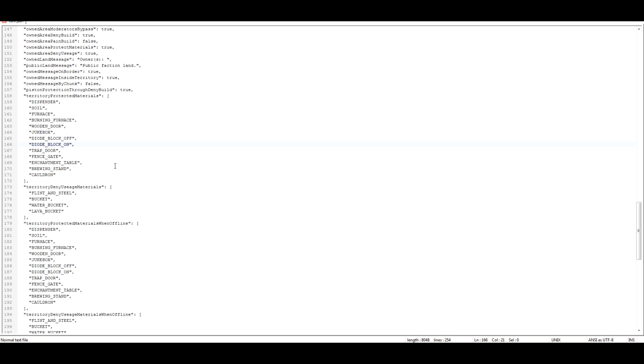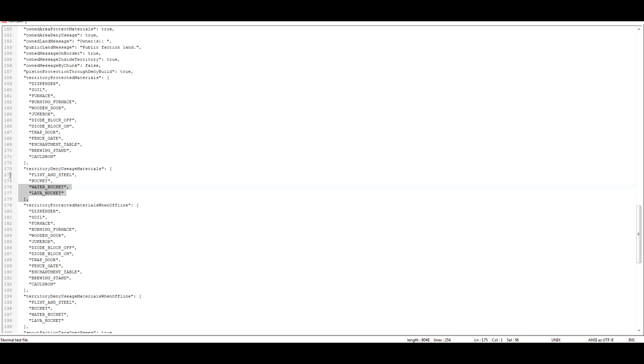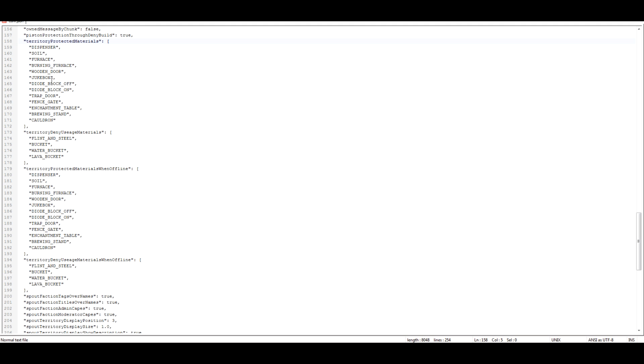If you don't want something to be protected, then you delete it. And this is for online deny usage and online protected material, so when people are online and in the server in a faction, and this is for when people are offline.